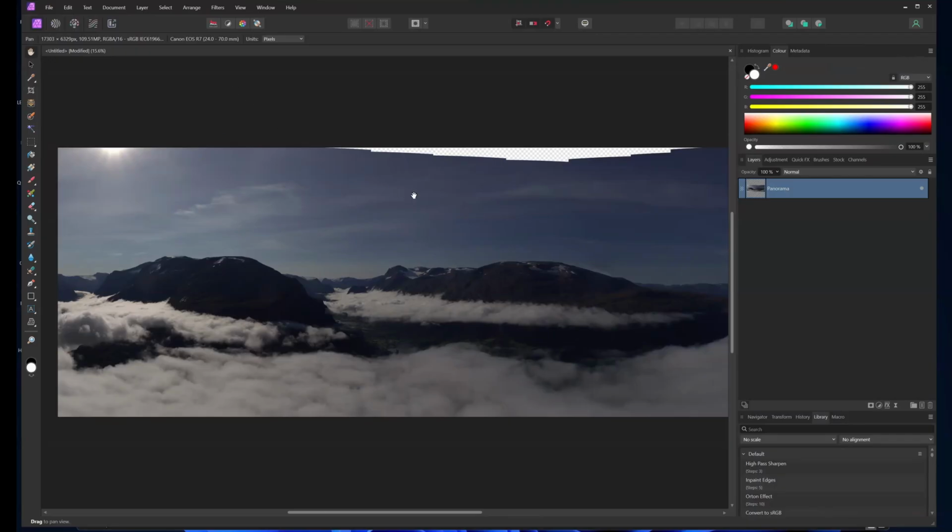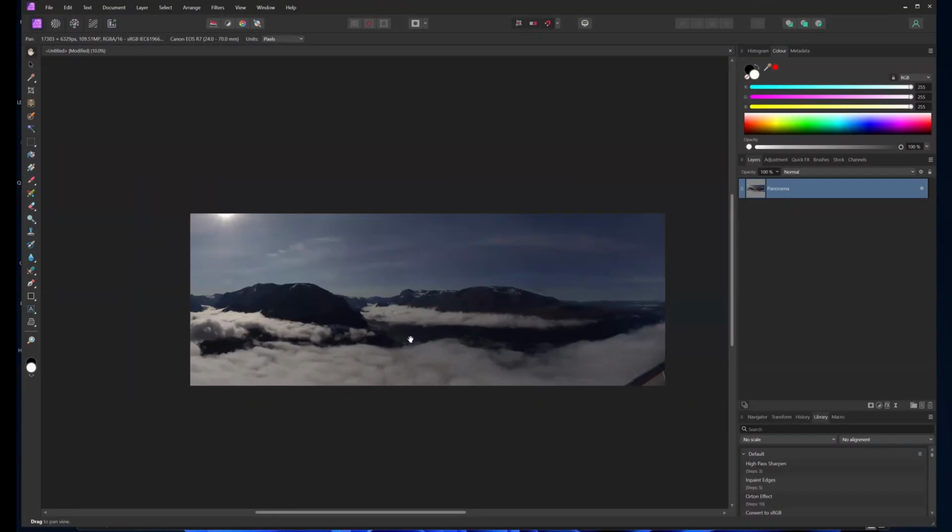So first thing I'll do is fill in. Now, hopefully from the other week, you've all got your own in-paint edges macro. So I'll just click the in-paint edges. And obviously this is a big file now.